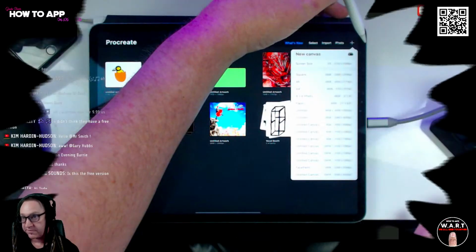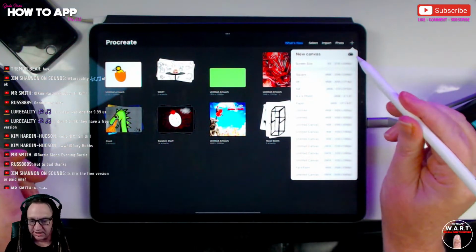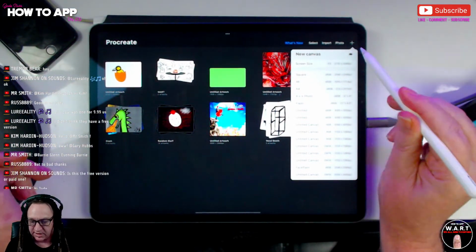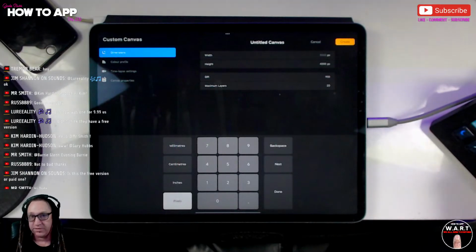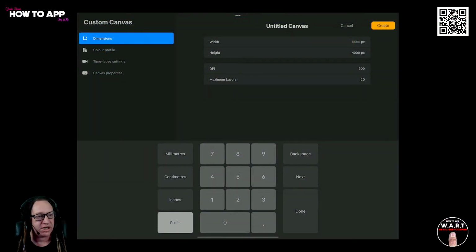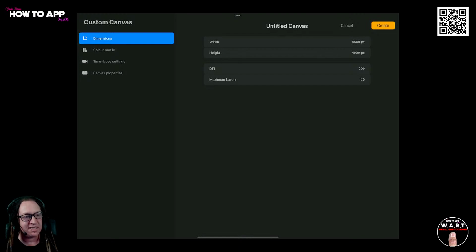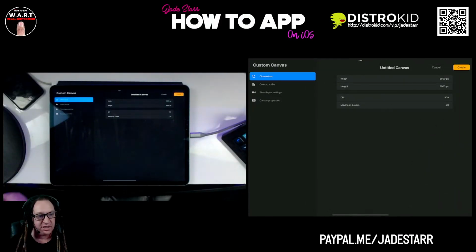Right up the top here, let me flick over here. So right up the top where this little suitcase is, if I click on this, this gives me all these options. So you can actually change the dimensions. You can put in whatever width you want up here. And the amazing thing is you can do all this with your pencil. You don't have to actually type this stuff in.